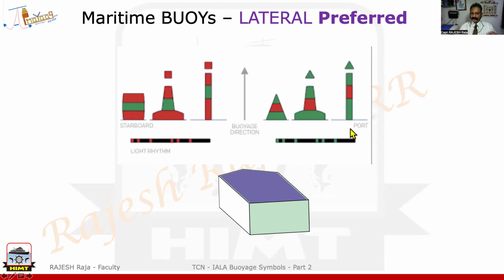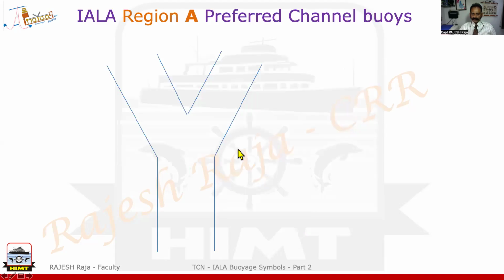The reason being, this word starboard means preferred channel to starboard. And the one here is written as port. I'm marking with my cursor. So it is written port on a starboard hand buoy, telling you that port channel is preferred. That is why I told you it's slightly confusing. Let me quickly change it with a word or a sentence which is not there officially, but I'm going to insert it. Let us understand this.